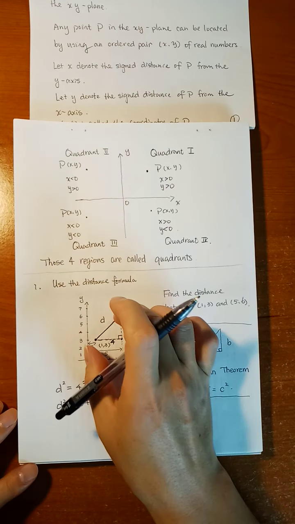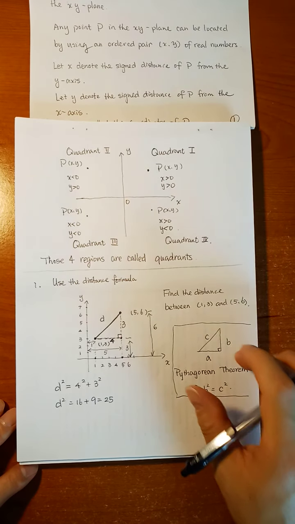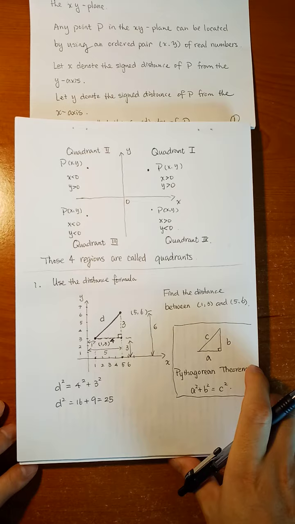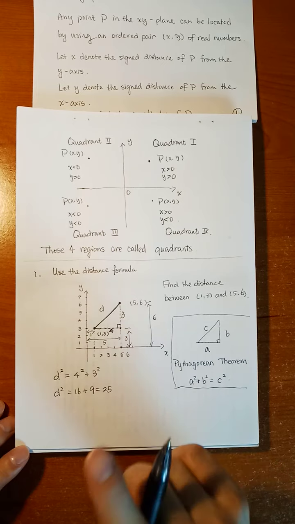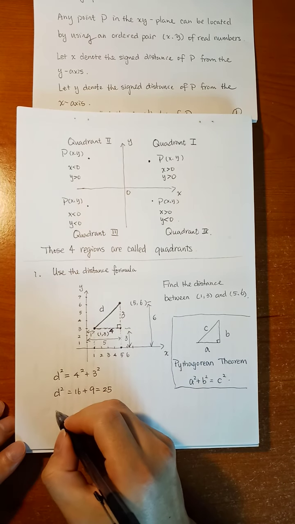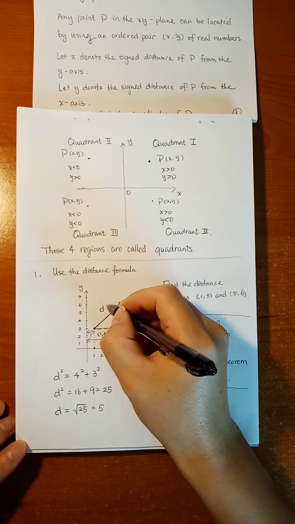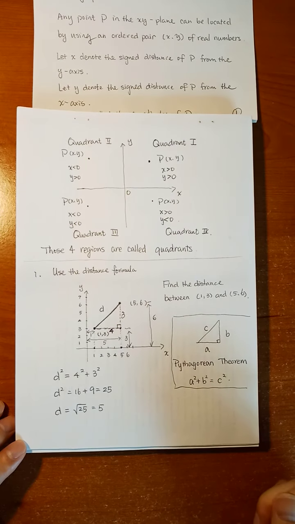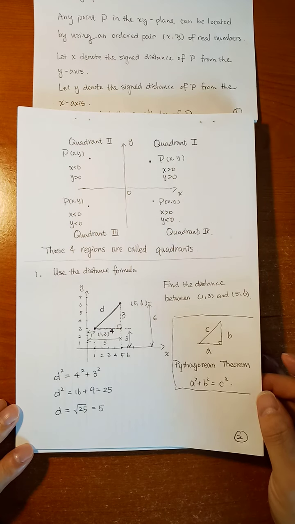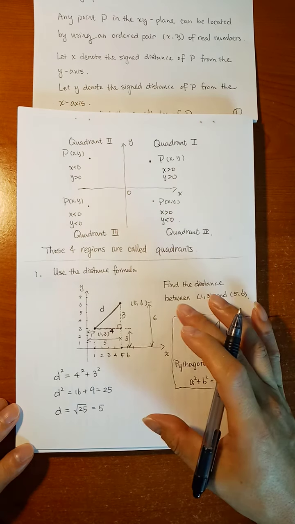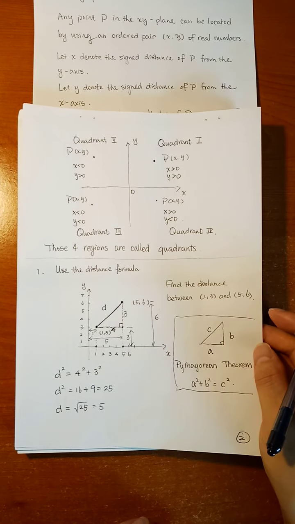But here we talk about geometry. That's the distance between 2 points. It's always positive. The distance between 2 points is always non-negative. It could be 0 if they coincide. Okay, so here when you take the square root, you really just take the principal square root. So d is square root 25 is 5. So the distance is equal to 5. Okay, so that's the steps we discussed. And this is an example. From this example, we can introduce our distance formula.